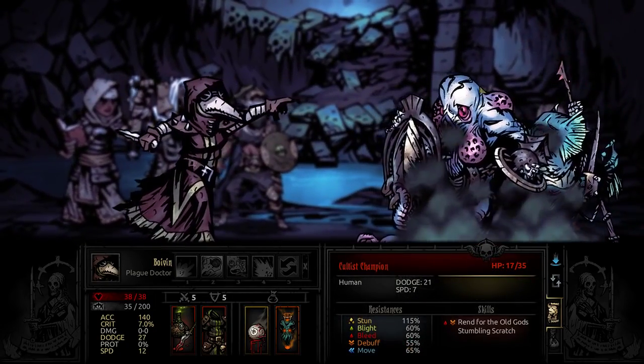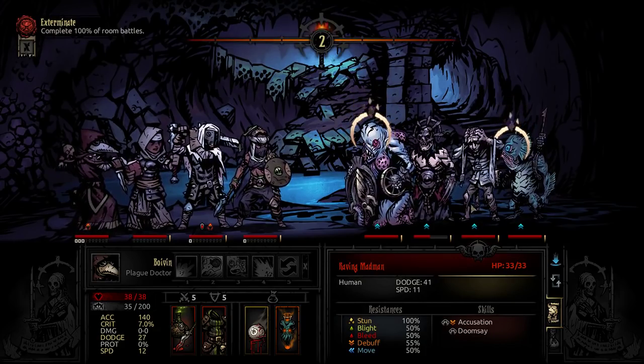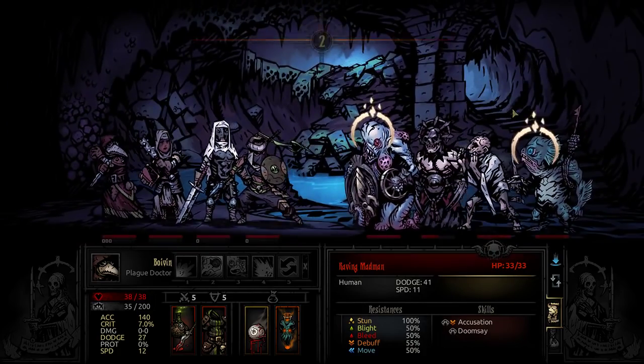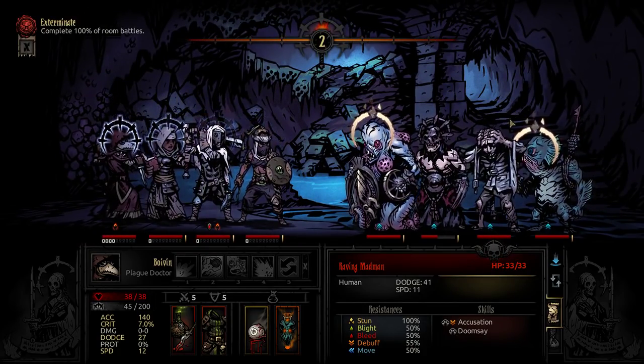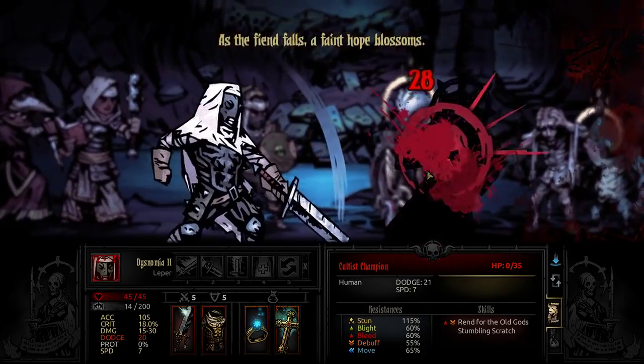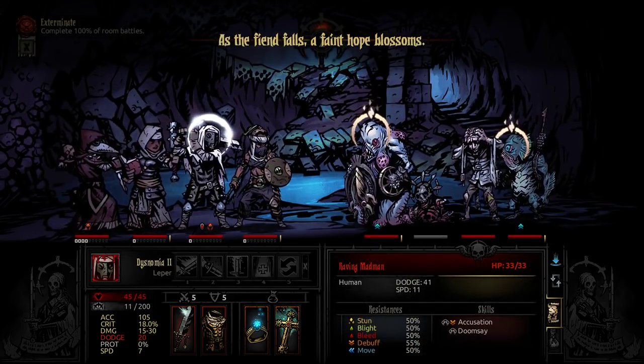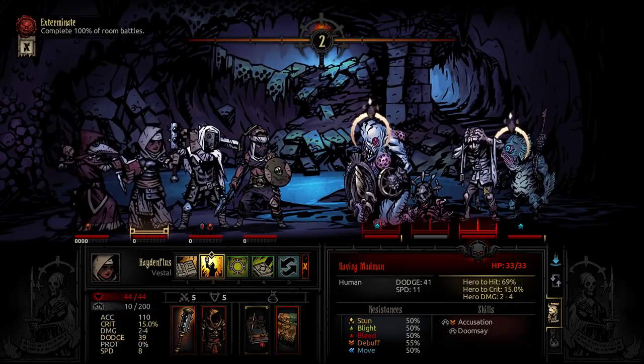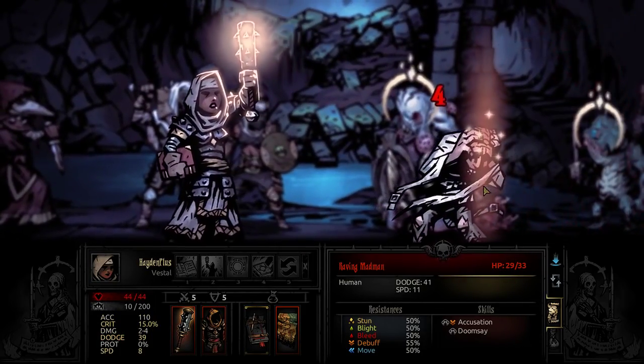Okay, I'm double doing that just to remove the protection on the Raving Madman. Raving Madman rolls Doomsday. Stresses out the whole party by 10. As the fiend falls, a faint hope blossoms. What is happening? Alien Renders, please.